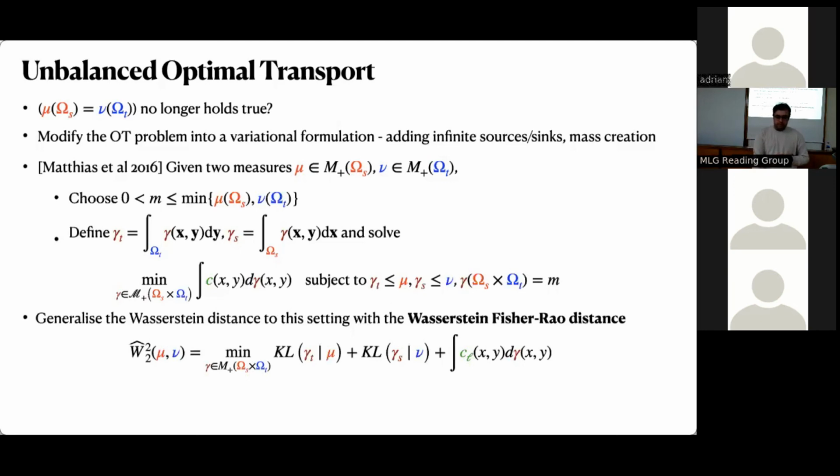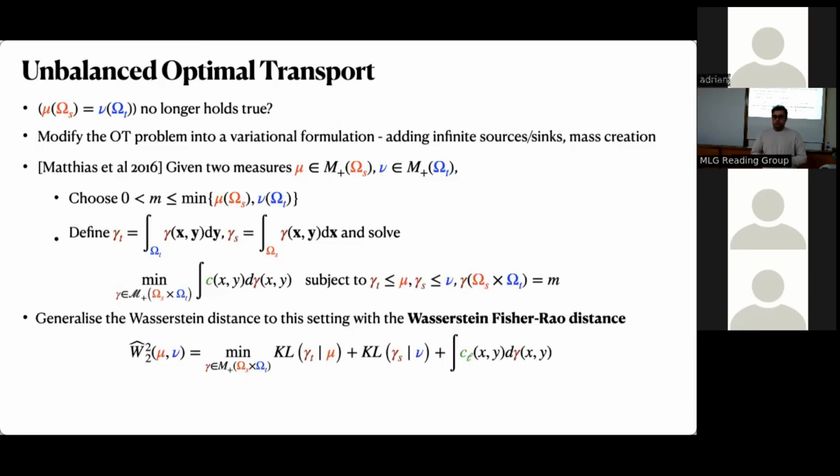which would be the Wasserstein distance itself would be the minimum value of gamma that optimizes this integral of the cost with respect to the couplings. You end up with these two extra terms added to the Wasserstein distance if you want to solve this variational problem above. And these two terms end up looking like something that's quite intuitive to understand. Like you want a coupling that solves this optimal transport, but the masses are no longer the same.